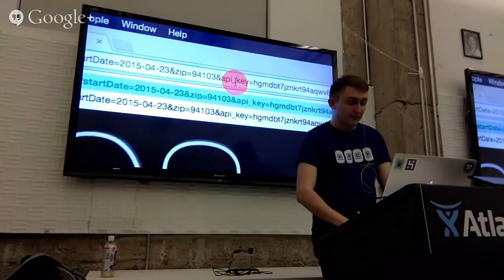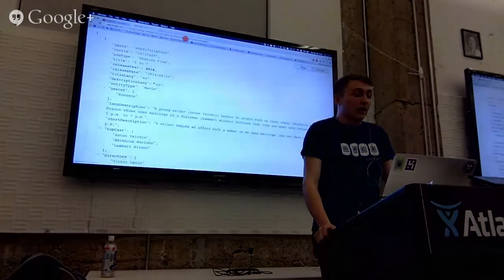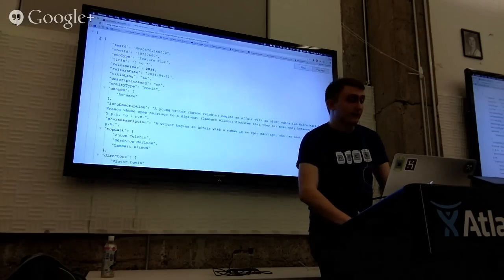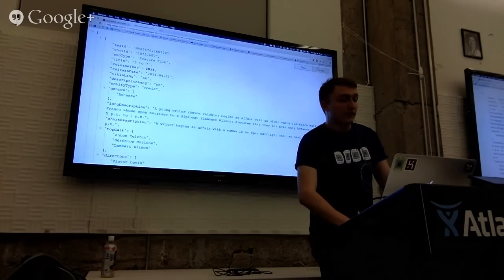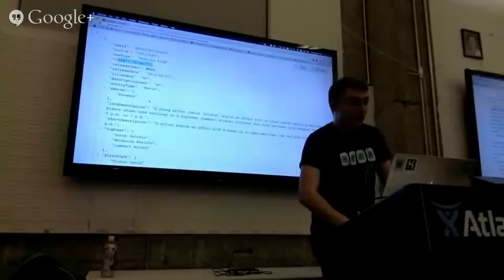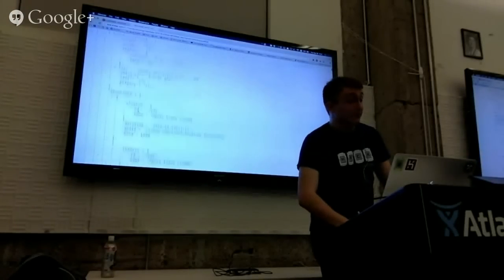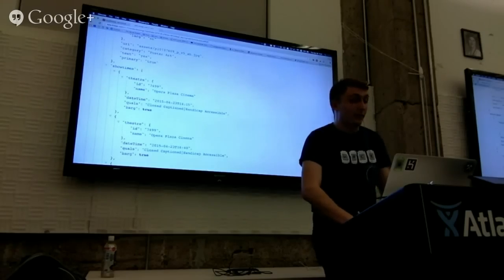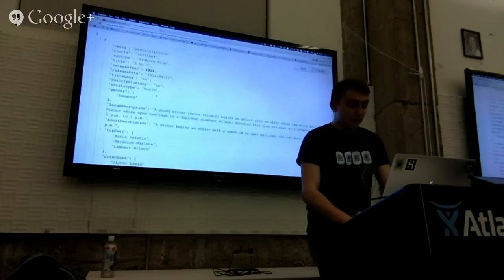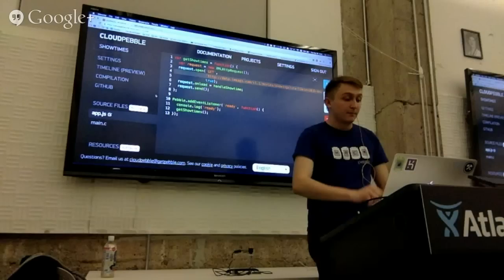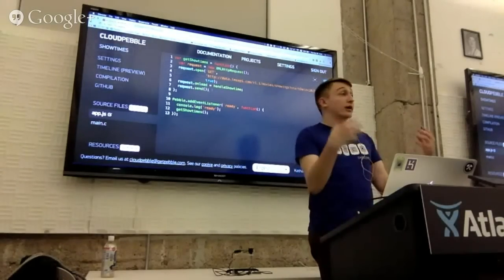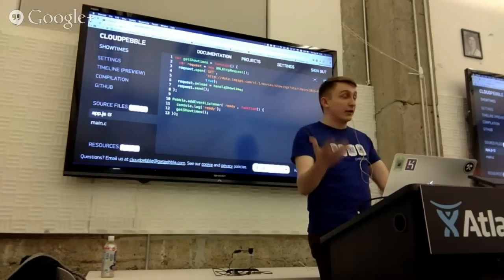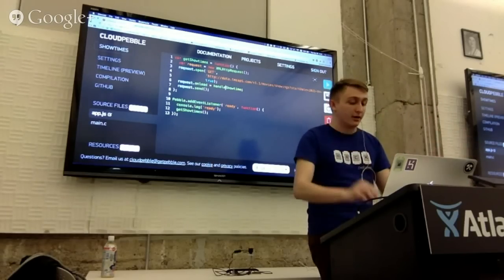And what it gives us is a huge JSON object that represents all the movies that are playing today. You can see here is an array of movies. The title of the movie is 5 to 7. You can scroll down and see that we have some showtimes, which are what we care about. It's an array of showtimes, which has the theater, and then what we really care about, which is the date time string. So that's what we're going to get when we make this request. As soon as we get this request, we'll get a response, and handleShowtime will get called. So let's go ahead and handle the showtime and pick out those key pieces of information that we really care about.